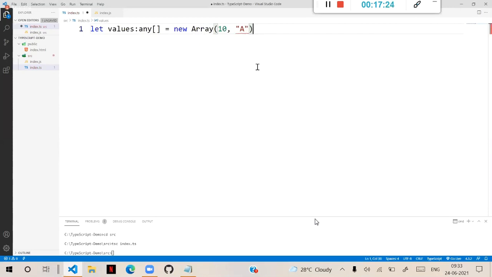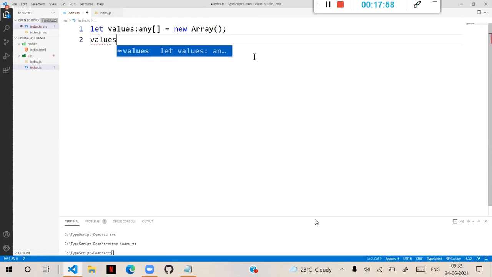So this is the difference between array meta character and array constructor. Remember, this is only about initialization, not rendering or assigning. So if I just declare memory, after that I am using values of 0 is equal to 10.